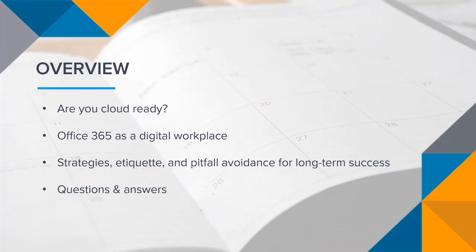Okay, so what do I want to discuss today? What is it that I think is important that we review? Well, in order for the digital workspace to work, we really need to be cloud ready. There's only so much an on-premises version of a digital workspace can do. So I want to discuss what we can look at in our organizations to say, are we even ready for this? And then I want to give us a big overview of Office 365 as the foundation for our digital workspace.